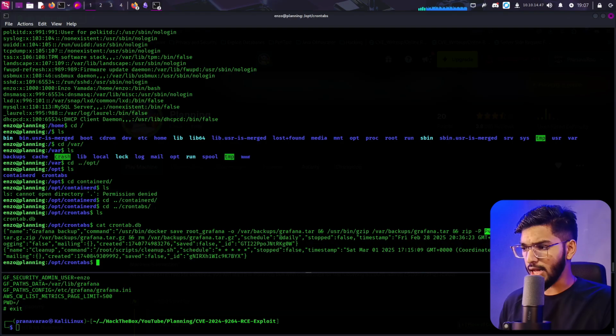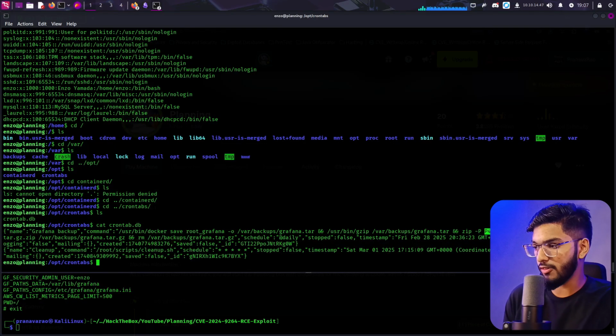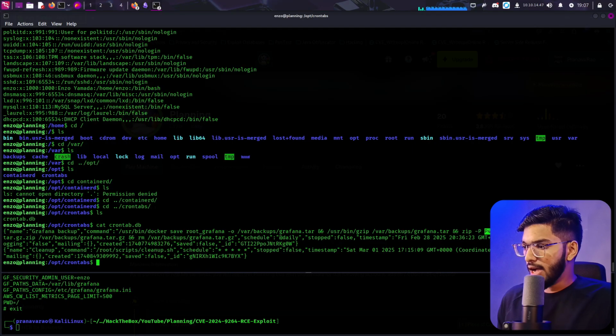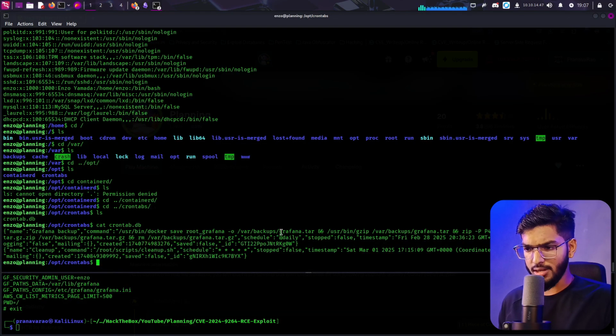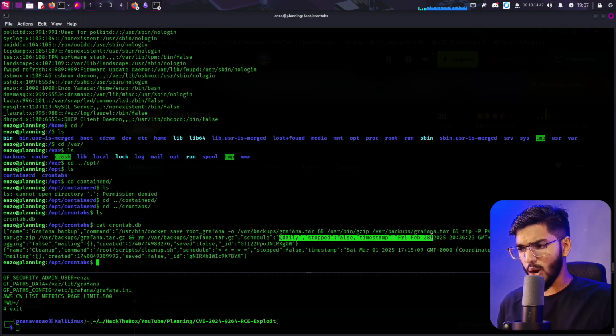Then they have also specified a password there. And then it saves it into a zip file and removes all the backups and contents which were created. It is designed to run daily and stop if it fails, and all that information is given there.